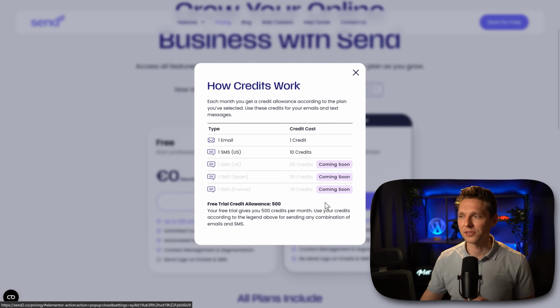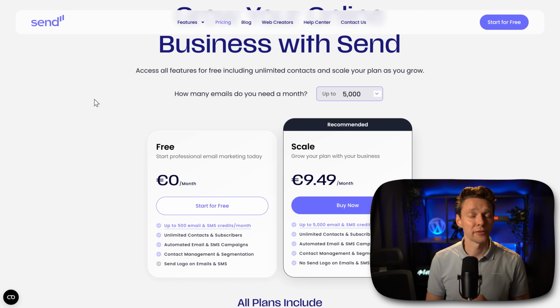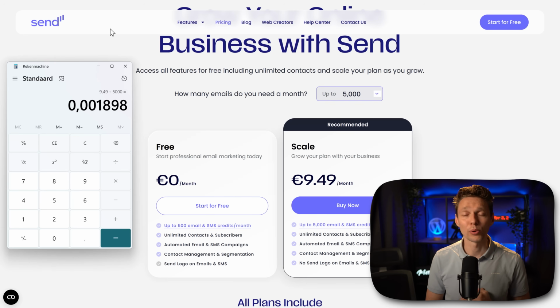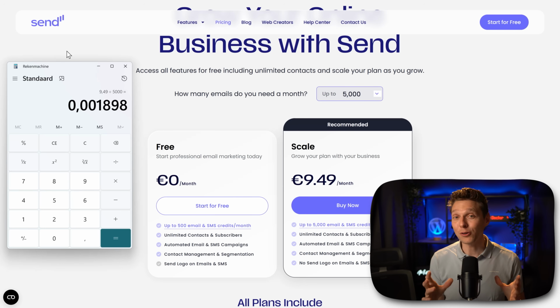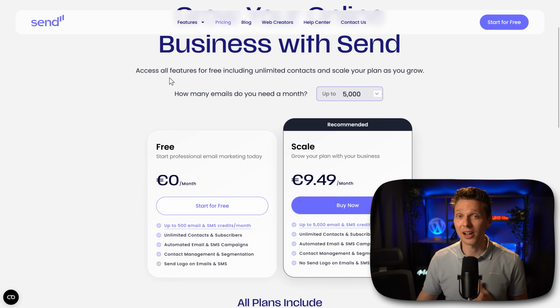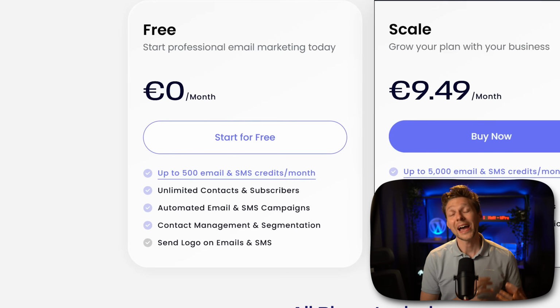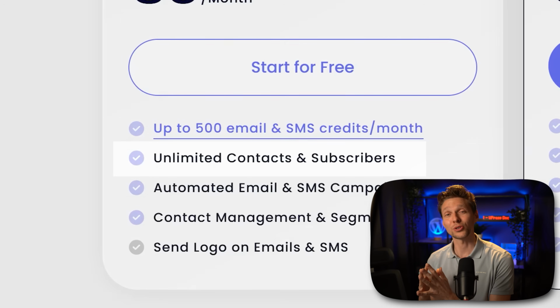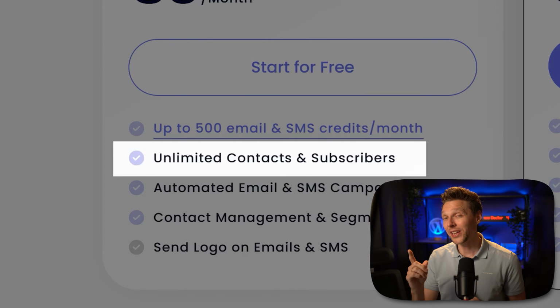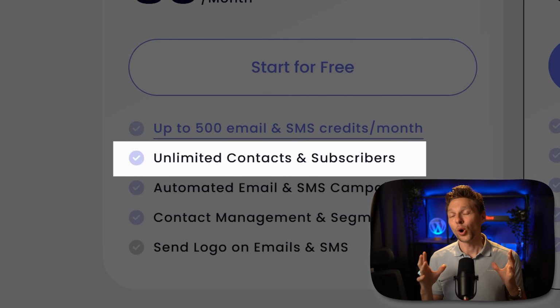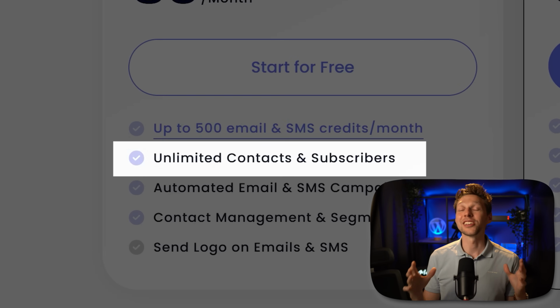through all other countries. Now the first plan starts at €9.49 for 5,000 emails. That means you will only pay 0.0019 cents per email, and that's cheaper than any automated email campaign software that I have seen so far. Add to that the integration is way better than everything that is around in the market, and you got yourself a winner. With this credit method, you don't have to pay for the amount of subscribers or contacts inside of your automation. Now that is a very big change, so you only start investing money when you actually are making money.